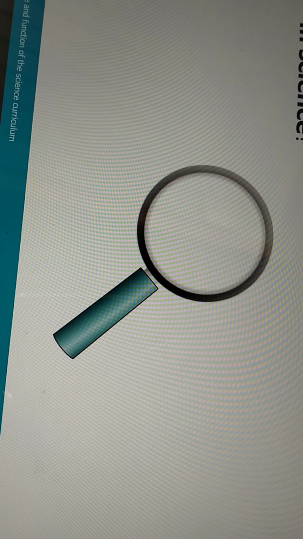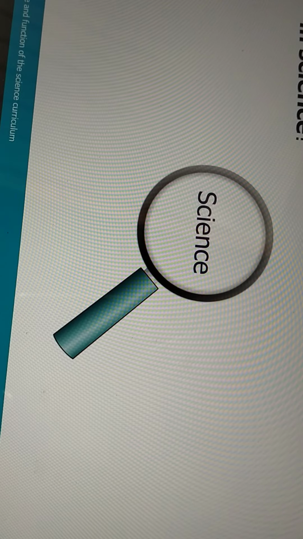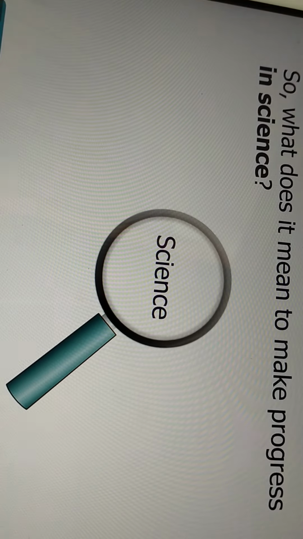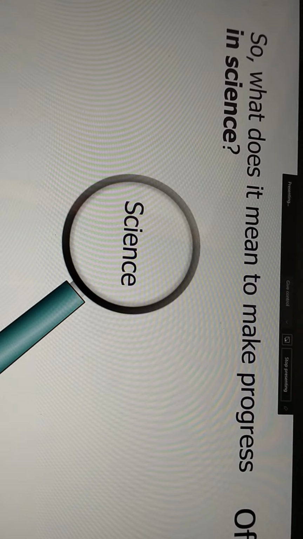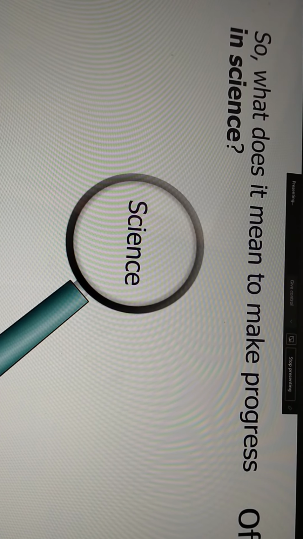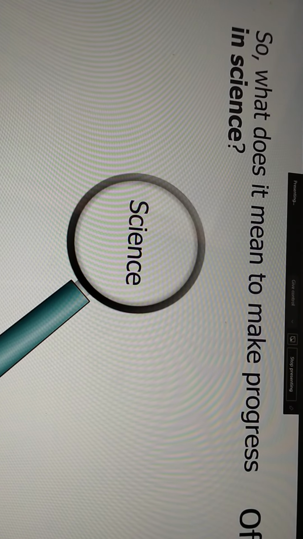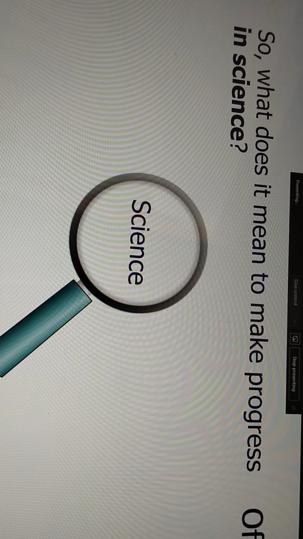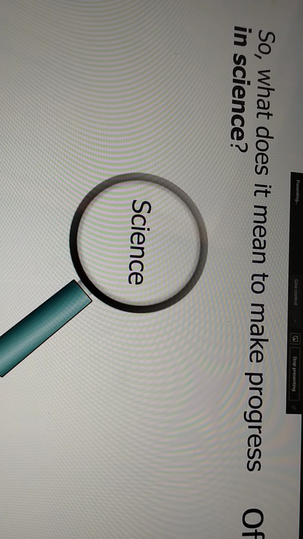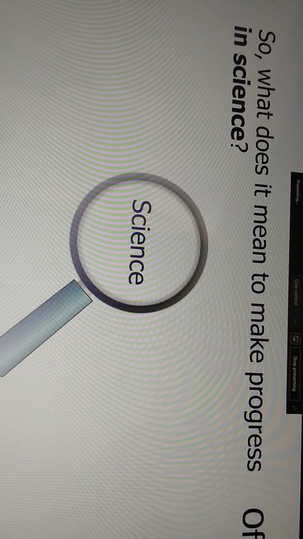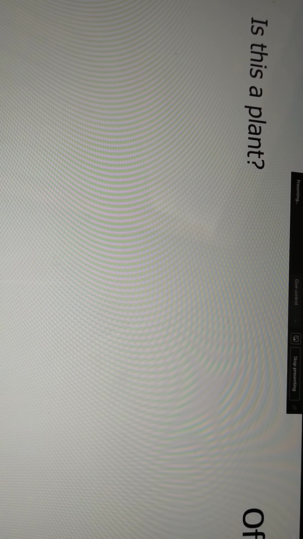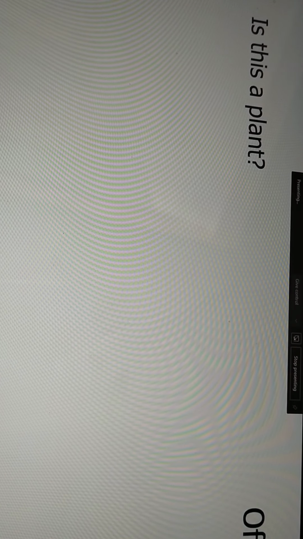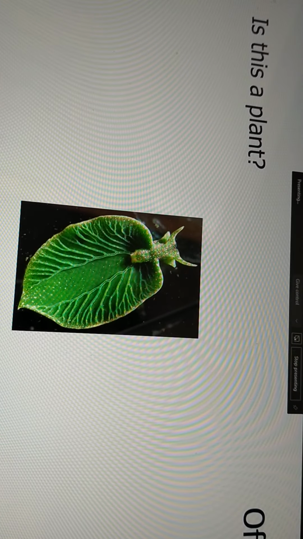So this begs the question: if progress is knowing more, remembering more, and doing more, what does that mean for science? Because to make progress in science is very different than it is to make progress in English or art, for example. So I'm going to try and illustrate that now by drawing on ideas from the review. To do that, I'm going to start with a scientific question. What is it that a pupil will need to know in order to answer this question?